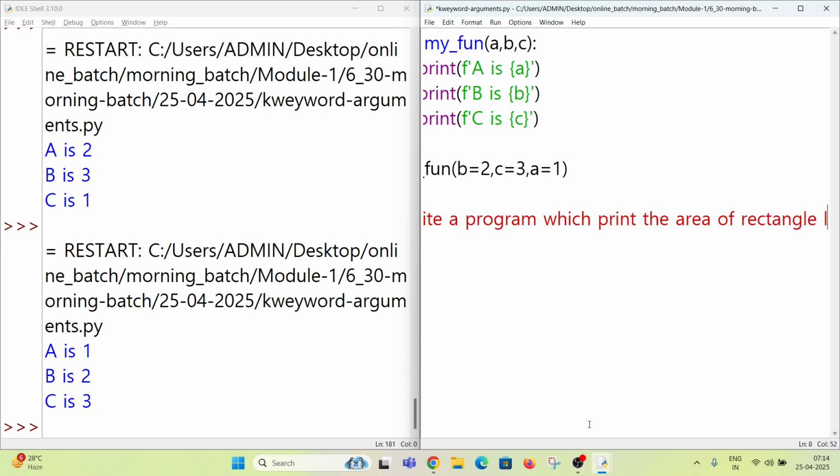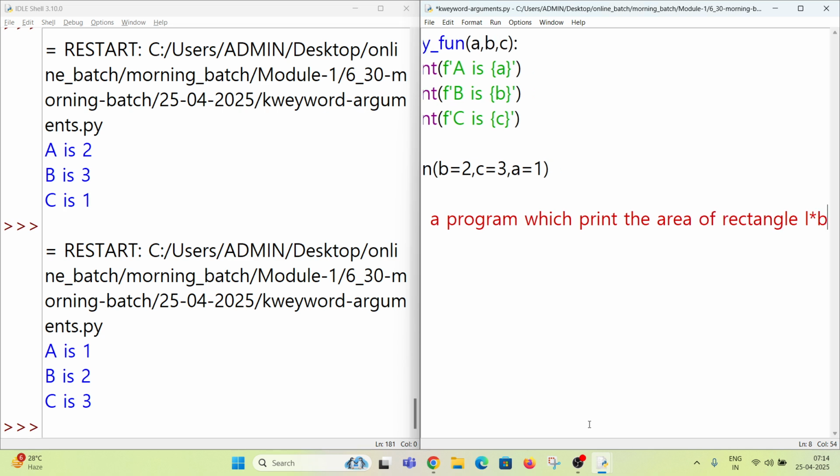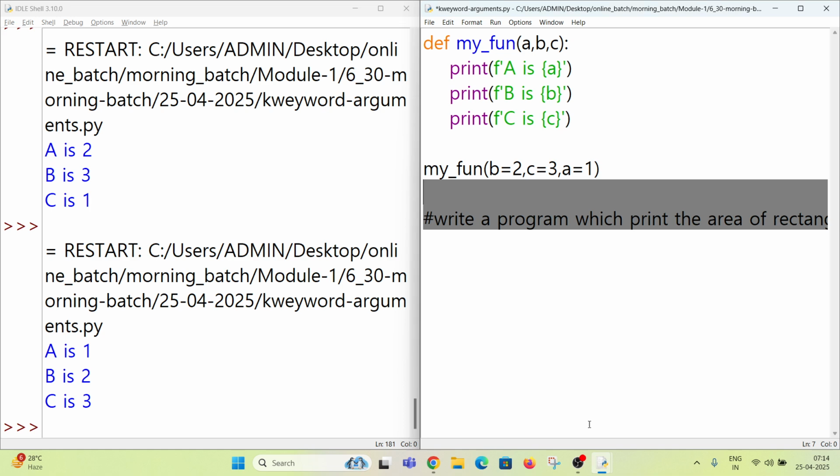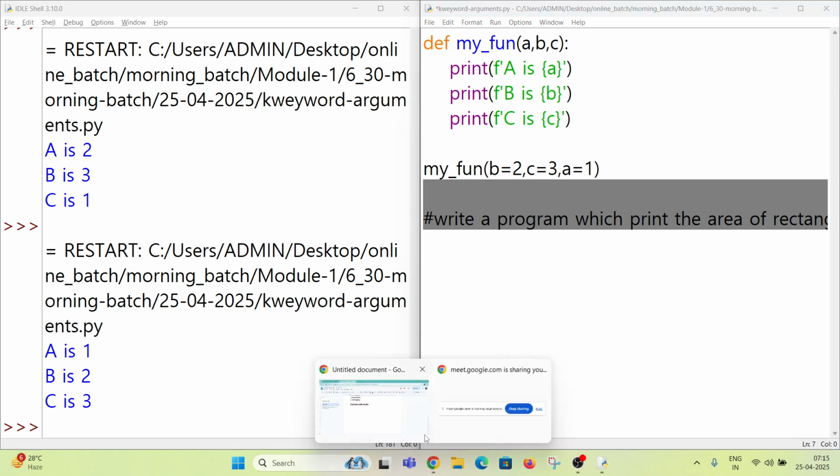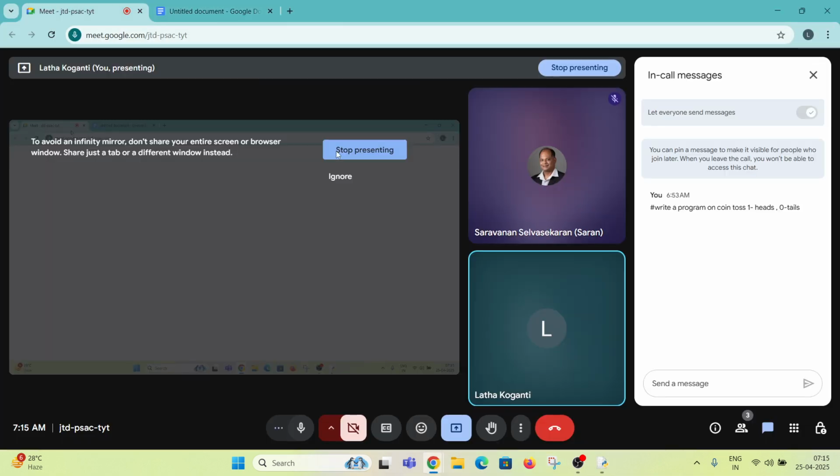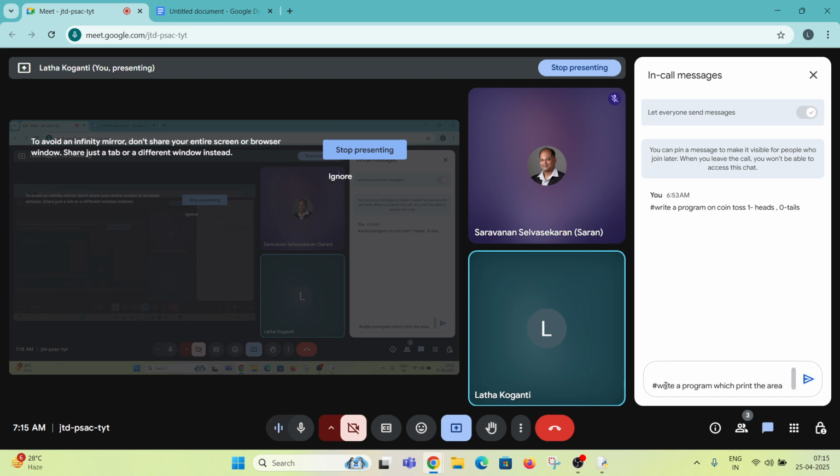Which will be length and breadth, that is L into B. Can you solve this code? Yes.